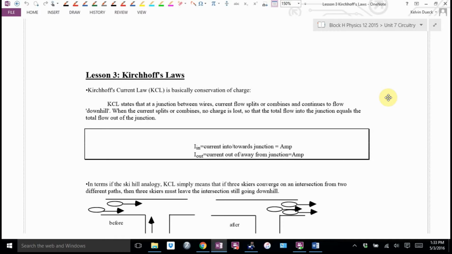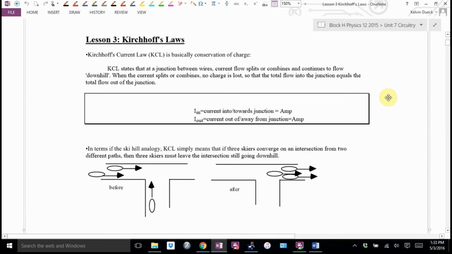There's a current law. I'll abbreviate it as KCL, Kirchhoff's current law. And there's going to be a voltage law. I'll abbreviate that as KVL. Current law basically comes out of the fact that charge is conserved. You can't lose atoms. More specifically, even on a fundamental level, you can't lose electrons or protons. We're pretending it's the protons that move, even though it's not. The number of protons in the system is constant.